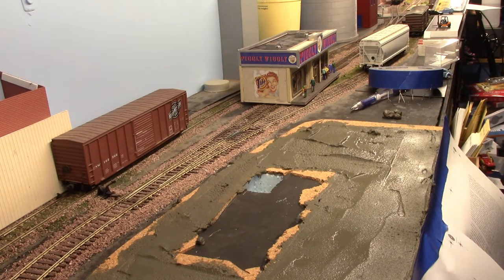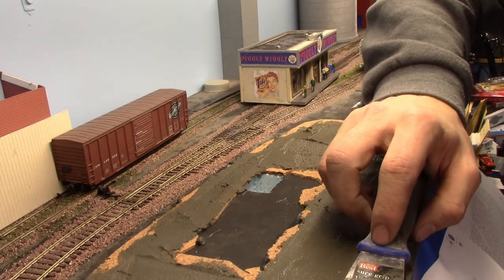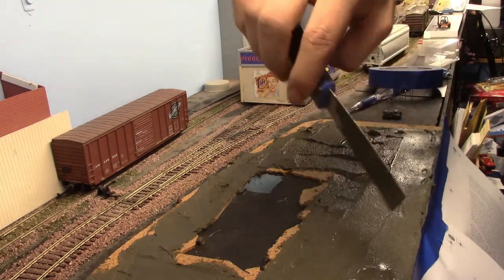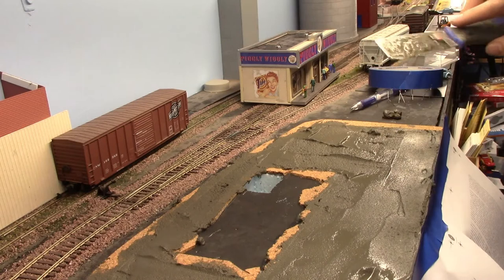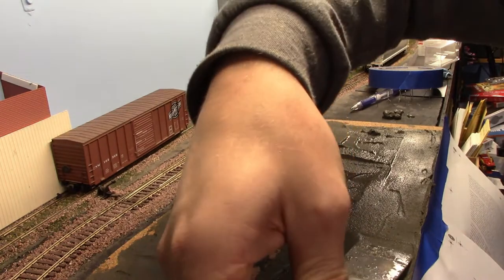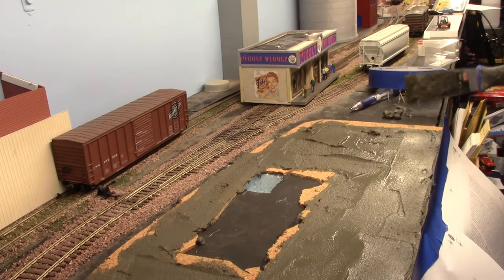Okay, we got this amount of cement on that we want. Now we gotta smooth it out because it looks bad. I got a cup of water here. Definitely not a cup that you ever want to drink out of. So I'm gonna wet the spatula here. So hopefully, if I don't hit a little clod or something, it can help to smooth everything out.